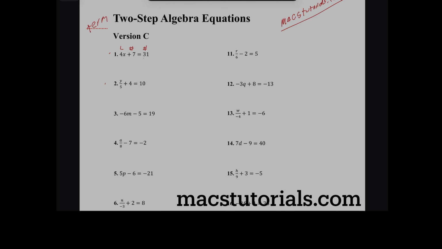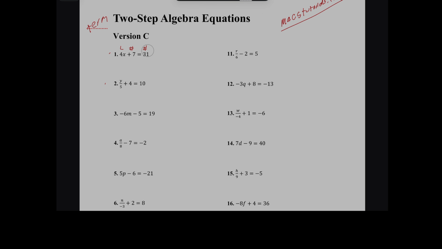Well, the one by itself here, the 31, that's the number term. He has nobody left, so he's fine. The problem is the left side, I got letters and numbers. One of them has to go. I can move the letters over here, but that doesn't solve my problem. I got numbers and letters over here. So I want to move my number term over here. Then I'll have my letters on one side and numbers on the other.